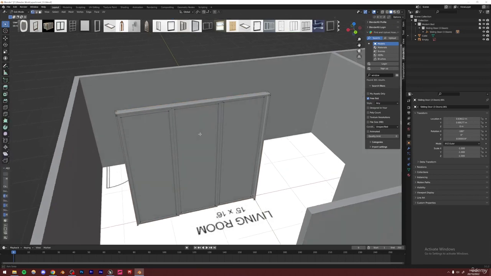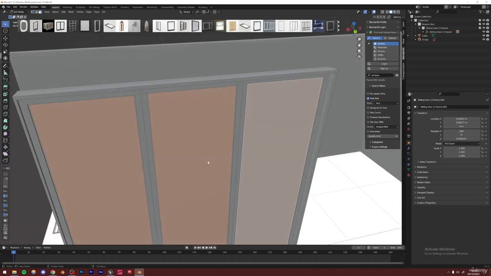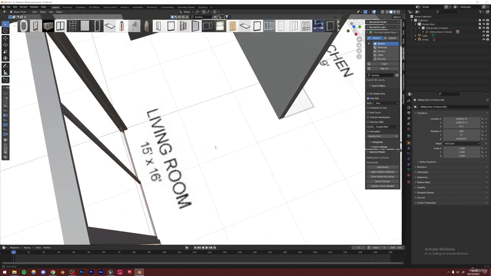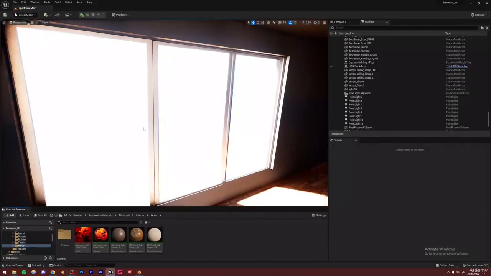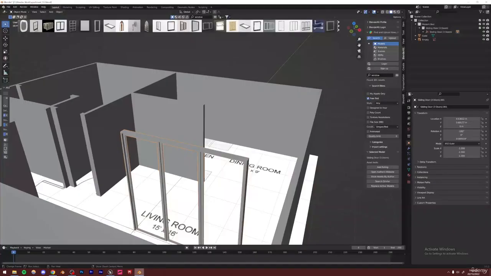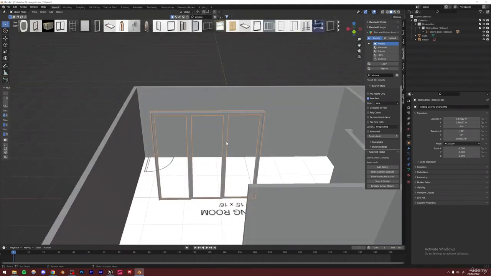So what I did was I went to edit mode with this window, went to face select mode, selected all these faces of the actual window, and deleted them. The reason I did that is that in Unreal Engine 5, if we added, let's say, a glass texture to this, it's going to be very transparent anyway. So why use the extra geometry? Why use extra light reflections here and there, which are going to have an extra performance cost, which is something we don't want, especially because we're using ray tracing. So we have to save performance everywhere we can.